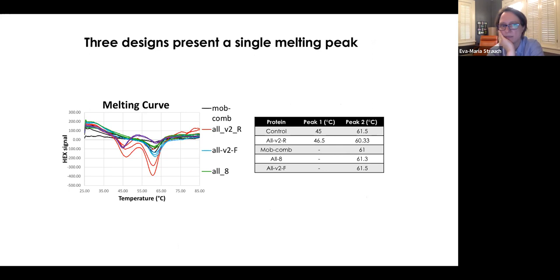Again, we'll use melting temperature as an indicator for stabilization. Our control started melting at 45, but our designs are around 61, which was exciting because that meant we actually stabilized quite a bit. We didn't have stem antibodies, and RBD or not doesn't really make a difference. I think the rest melts.